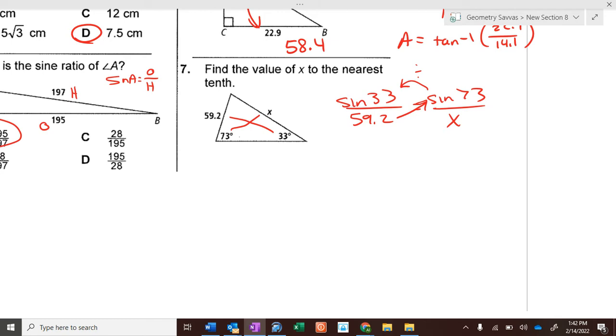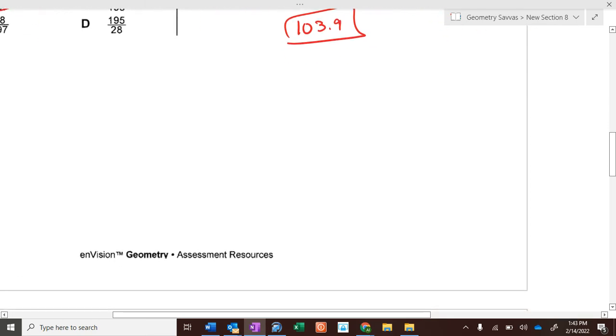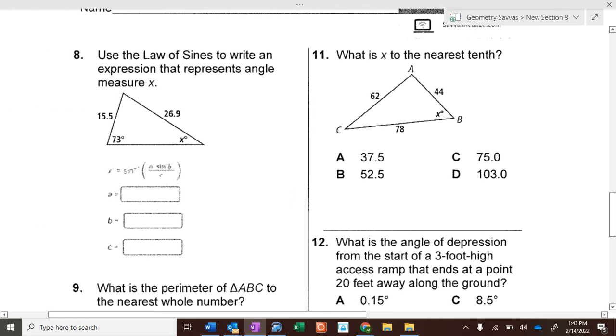No. You took the square root on that problem. It's actually 100 point something. Or 104 point something? It will be 103.94. So 103.9. Because we want the value of x to the nearest tenth. Yeah. Okay? So don't take the square root. Because notice how this is 59 and it's opposite a 33-degree angle. So if this is 73, it's going to be bigger than the 59. So you just thought it was so big that you'd take the square root. But in this case, it doesn't happen that way.